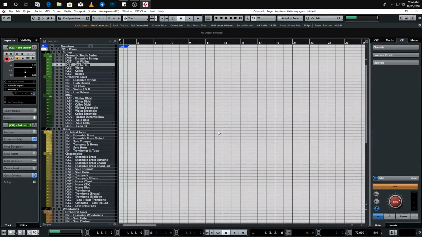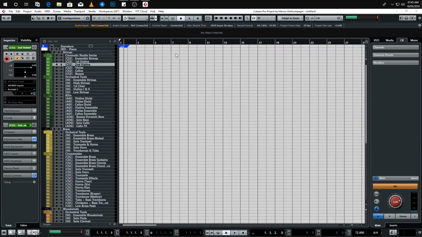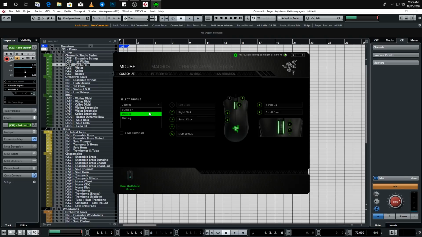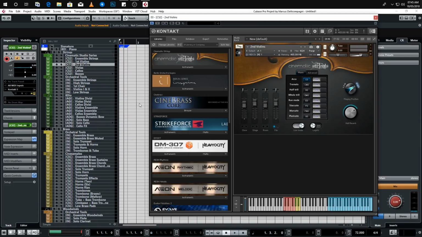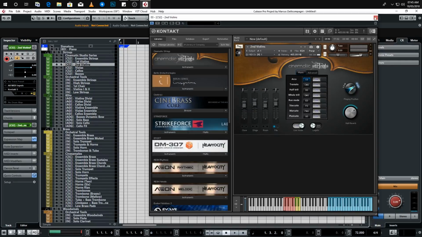Now the reason being is that some mouse companies, for example, I'm using a Razer Mamba mouse, will have their own individual standalone software. So if I load up Razer Synapse, you've got different modes inside of these things, and here you can see I've got it set to desktop because this allows me to map these keys to a specific key on the keyboard. So for example, when I'm in desktop mode, I've got my mouse key 4 as the minus button, which then corresponds to in here in Cubase. So when I set up the key command and I want it to be for that mouse button, I've already got it set to the minus key, if that makes sense.